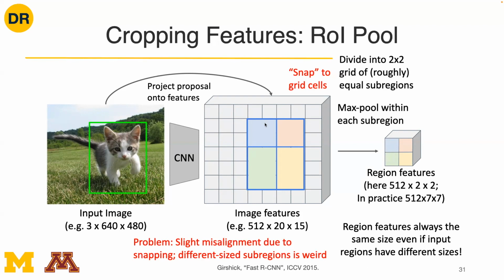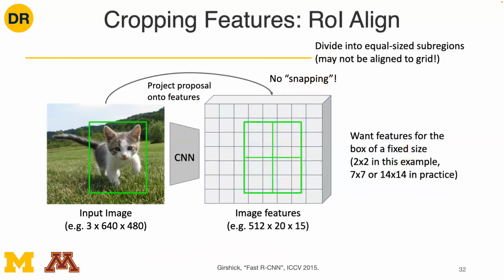It seems like you would want every portion of the original input region of interest to be equally represented in the features that are going to be used for classifying what that region of interest contains. And so it turns out that in a later paper, Mask R-CNN, there was a modification to RoI pool proposed that fixed these two problems. And so RoI Align is what you'll be implementing in project 3. Take it back, project 3. And let's see how this fixes it.